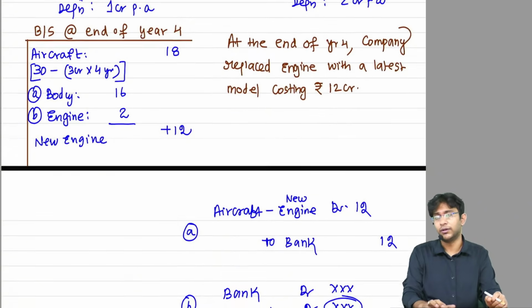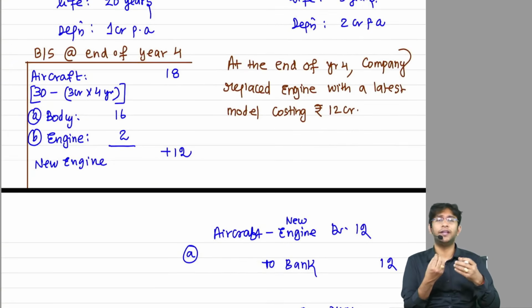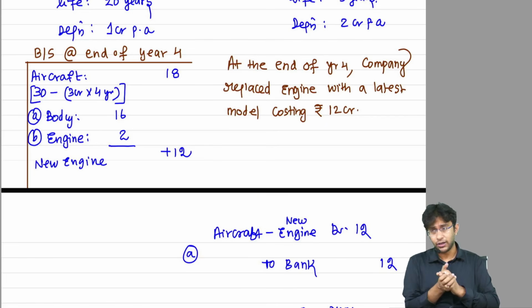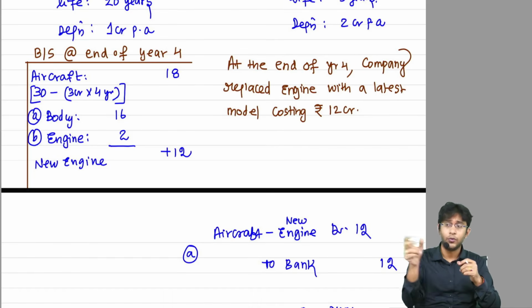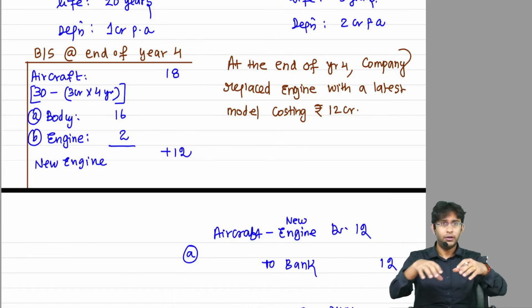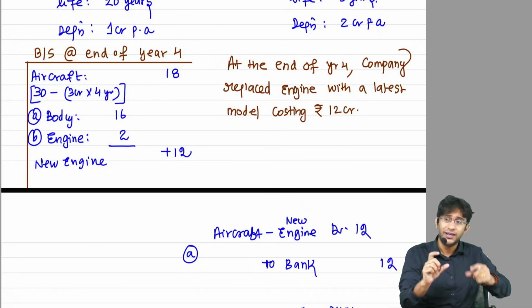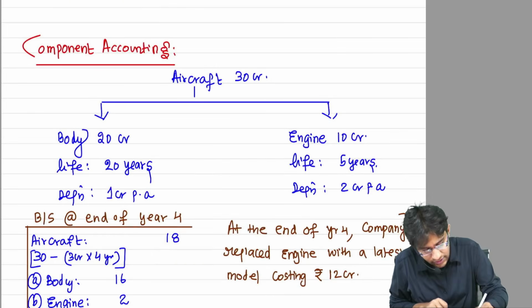Now you see the beauty here. When you have a single asset, but that single asset is an assembly of various major parts, and each of these parts has a different life, how will you depreciate it? The entire drama will be sorted if you start doing accounting on a component basis. Each component, you do separate accounting. So you have control. Even though in the balance sheet you show a single asset, from the accounting records point of view, I have control on each account. That's how I play the game. So this is about component accounting, sir. It's a very interesting concept.